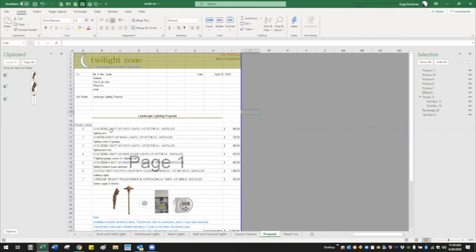So in here, I actually like to put front yard. This is all we're doing in this case. I've got two fixtures here. I label what they're doing and what they're lighting. In this case, we're lighting the urns. These are the two that are lighting the urns. I put the list price here. It's not my installed price, but it allows them to think, if we multiply this by 2, they might not think that you're getting that much for the installation. And it works out real well as the more fixtures they have.